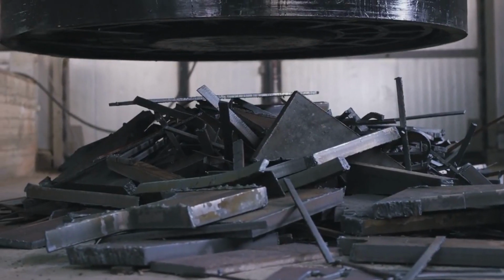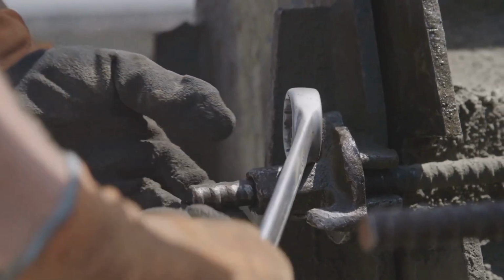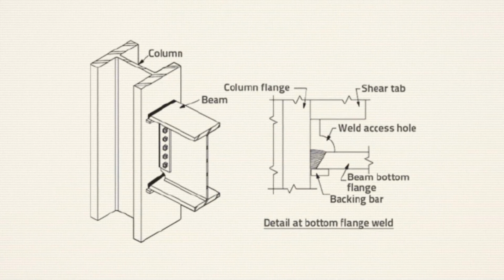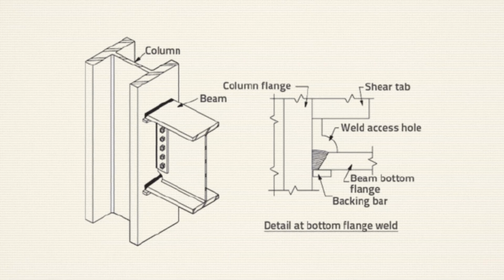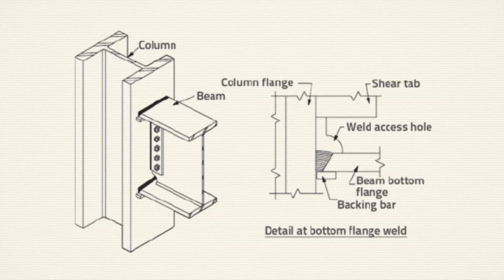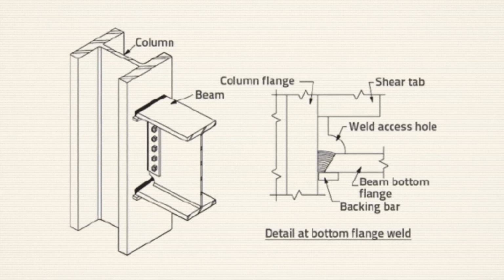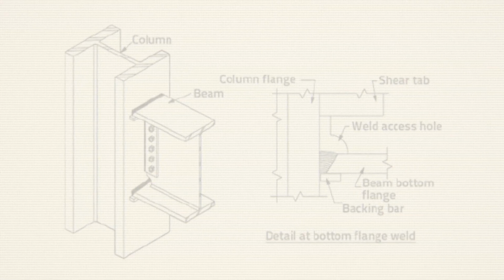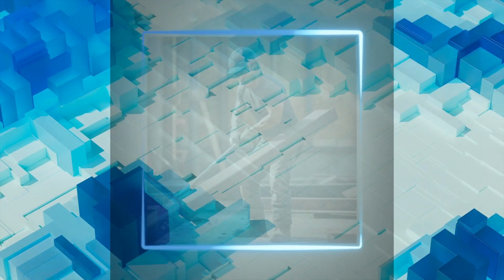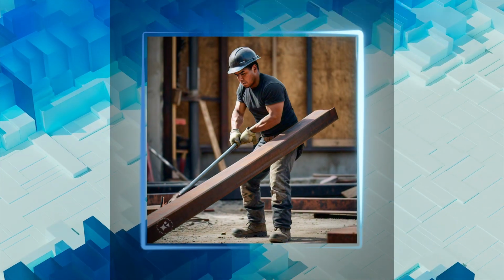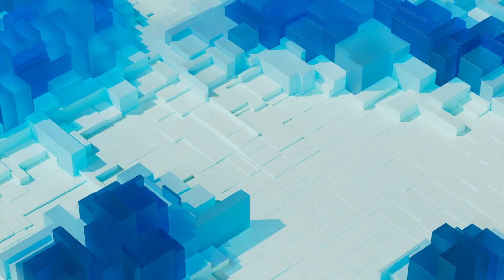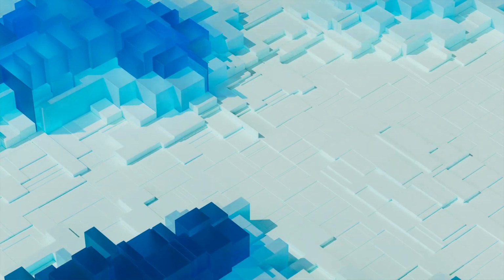And finally, let's consider the practical aspects of construction. Some sections are easier to fabricate and connect than others. I-beams, with their simple recognizable shape, offer straightforward welding and bolting connections. More complex shapes like curved or tapered sections might require specialized fabrication techniques, adding to the overall cost and construction time. Transportation and erection on site are also factors. Certain sections might be more challenging to handle and install, requiring specialized equipment and skilled labor. Likewise, there are many reasons why we have so many different kinds of shapes for steel sections.